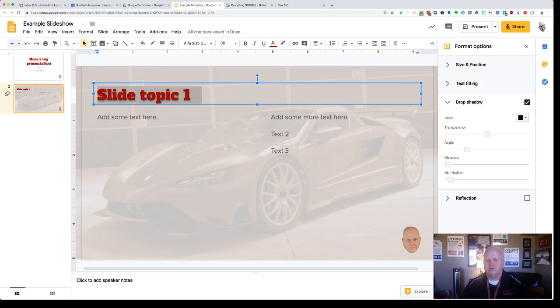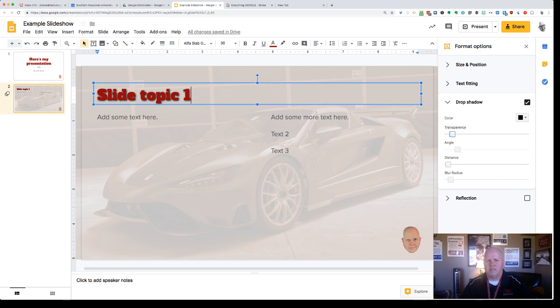So if I put a drop shadow on something, you're probably familiar with the drop shadow. I'm not actually going to hold on to that text. I'm just going to change it where I don't have the text selected. And let me turn my transparency down where you can actually see what's happening here a little easier.